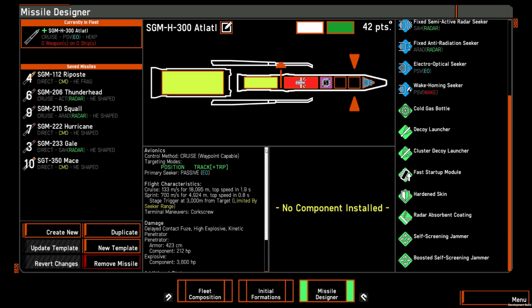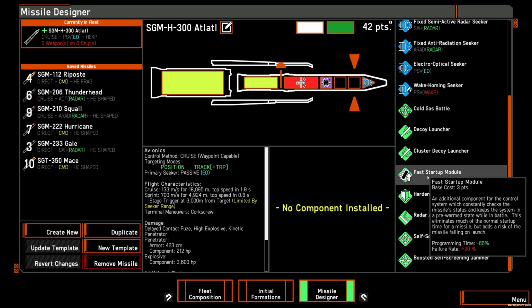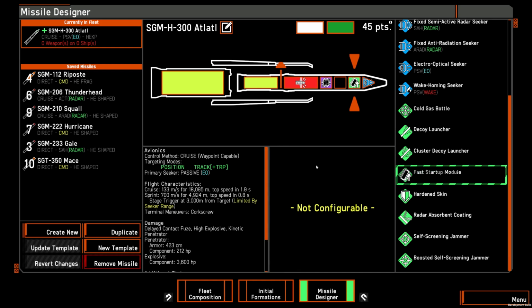What about other components? These are largely self-explanatory and I don't have much to add to the discussion, except when it comes to the fast startup module. This is an interesting case, since it is a cheap way to give a missile a 66% programming speed boost in exchange for a 20% failure rate. This is very helpful for ships where missiles are intended to augment your primary firepower rather than serve as the main weapon. A 20% failure rate seems very high, but it turned out not to be much of a problem in the tests that I was running.